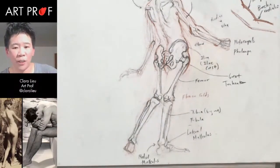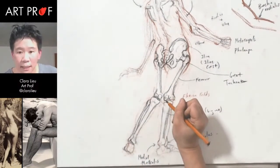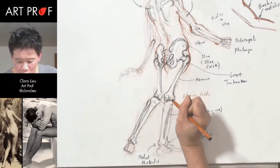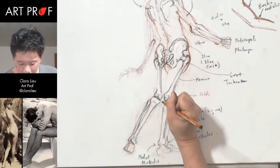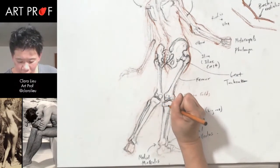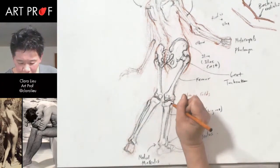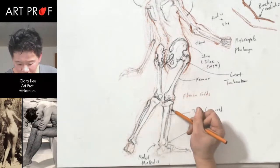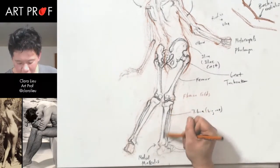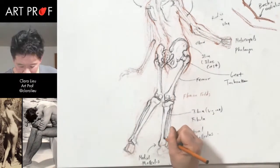Okay, so I'm actually going to jump over to this side and let's get a tibia that does not look like a rock because it has this more dramatic shape starting to get up here. And then I'm noting also that the fibula is in front of it from this view. It's a lot thinner than I drew it initially. Okay, and then here's my ankle bone.